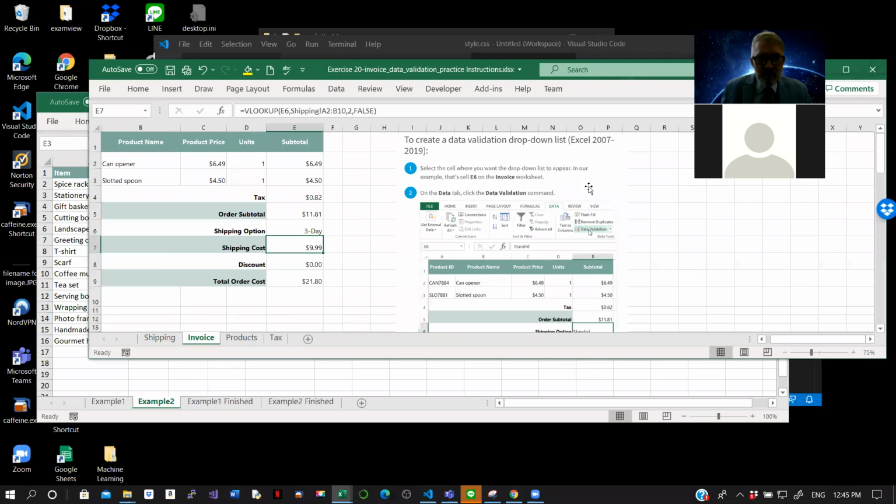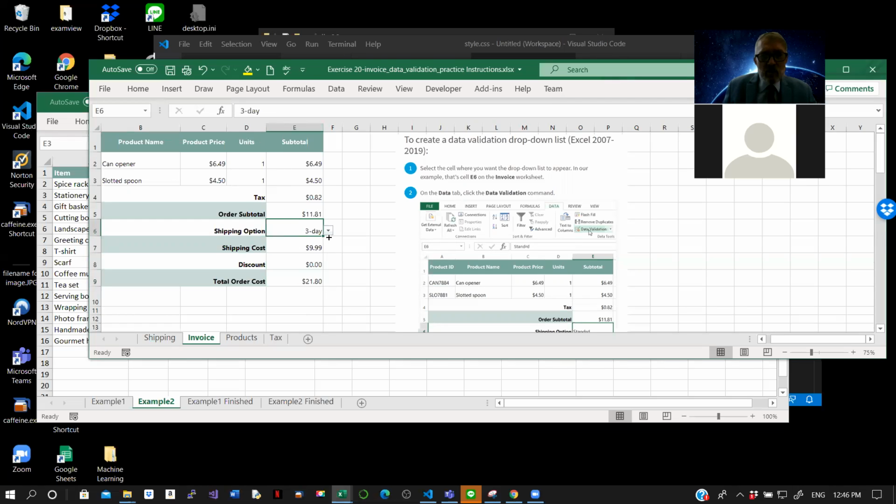In our invoice, what we want to do is change our shipping option, and I've got the formula. So let's just see what we can do with this. If it's 3-day, then the calculation is like that. We got an if then else thing going on there. Oh no, we got VLOOKUP. So the VLOOKUP is looking up. Yes, we do have an if then else as well. A lot of cool stuff going on there.